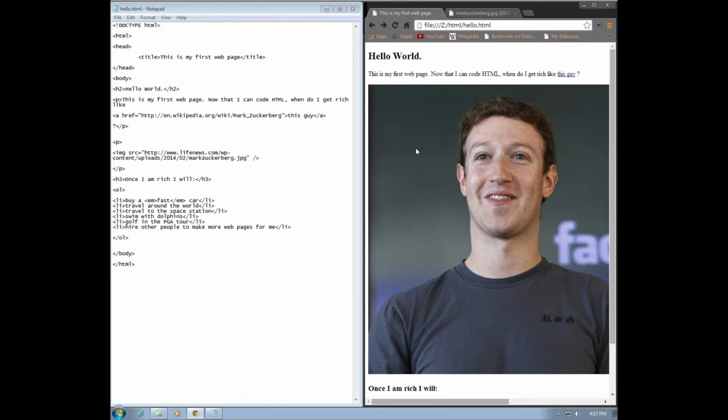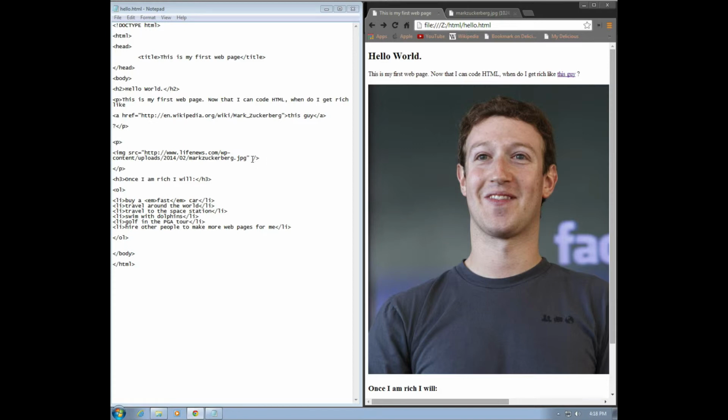This doesn't reduce the size of the image or how large the file is. So if you're on a slow connection or the person who's viewing it is on a slow connection, they still have to wait all the time for it to download. Most connections, even through a cell phone, are going to be fast enough that you're not really going to notice that. So let's just put in here.